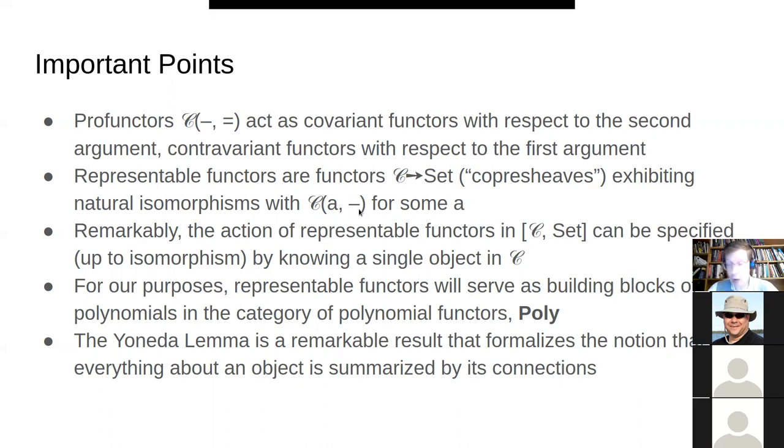In this case, the Hom set of going from A to that object, and this is for a fixed A, represents an entire functor. All we have to do is specify A, and that completely specifies the functor. It says what it does on objects, and it turns out it says what it does on morphisms. We completely specify the functor just by saying what profunctor we want, let's say the Hom profunctor, and what the value of A is. It'll completely specify the rest of the functor.